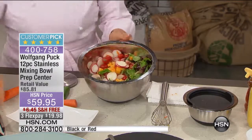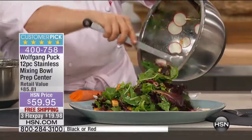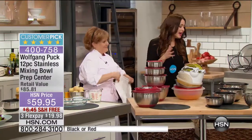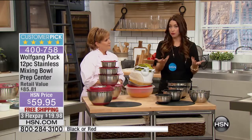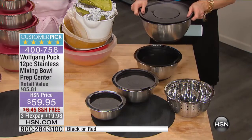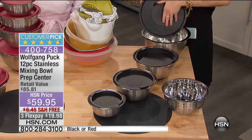It's just perfect — look, you can see. And again, if it's just a family dinner, take this right to the table, serve, and then store it in the refrigerator when you're done. It's about having those professional tools — that's what Wolfgang is all about. He's an amazing chef, but he gives us the tools so that we can cook like that in our own home. More than 69,000 of this set of bowls have been sold just here at HSN, and the reason is that when you have the right tools, we're able to cook better. You get all five sizes. These are the new and improved version of the customer pick, so you've got that extra wide grip — when you're picking these up, you don't have to worry about straining or dropping the bowl.